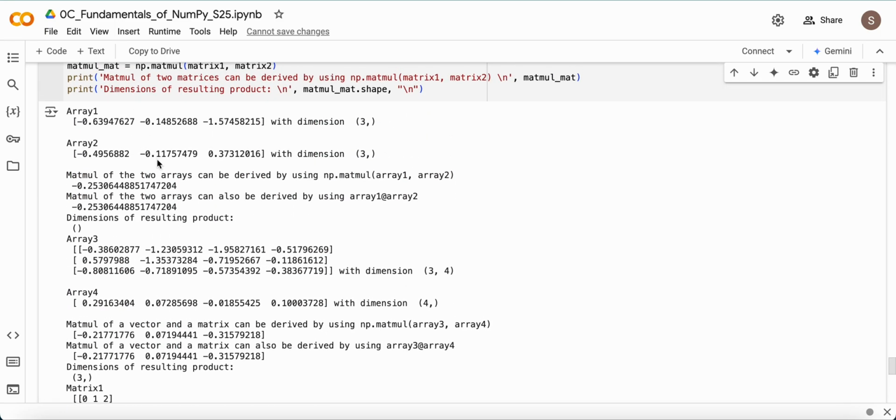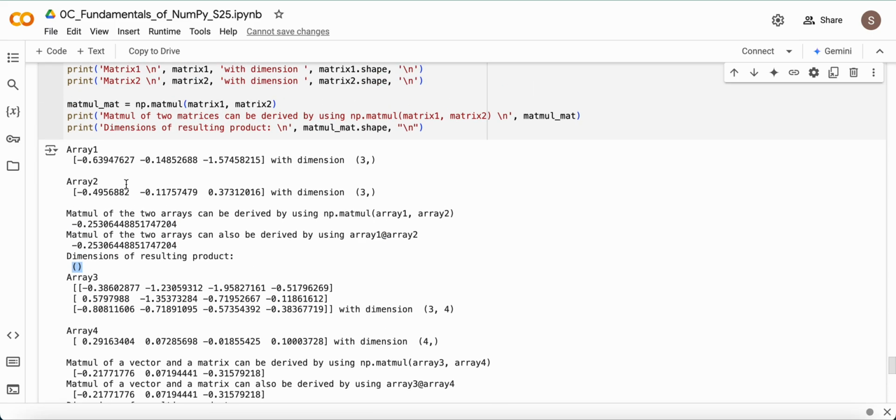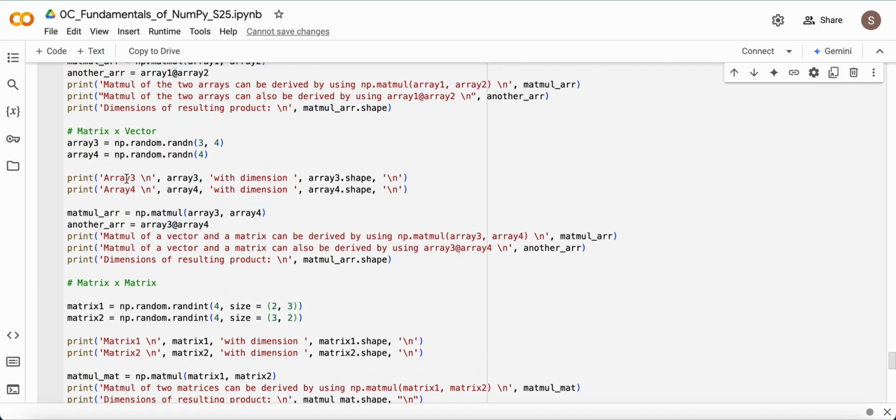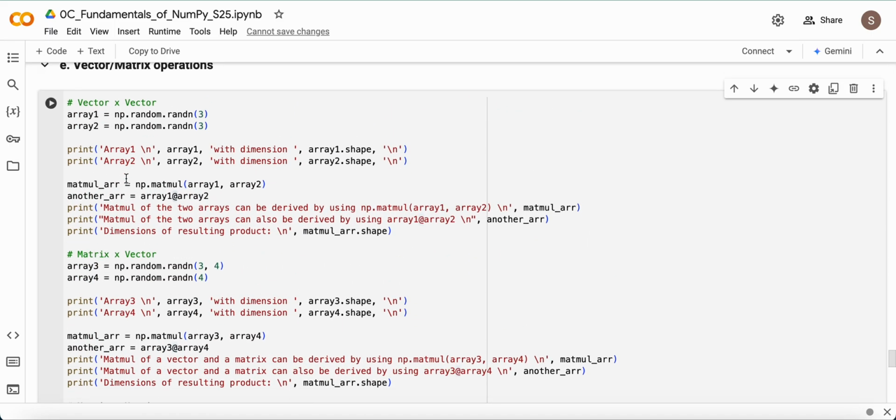This is array 1, array 2, and matmul of the two arrays is this. It's a scalar, and matmul of two arrays by using the @ sign is the same, and the dimension is 0 or 1.